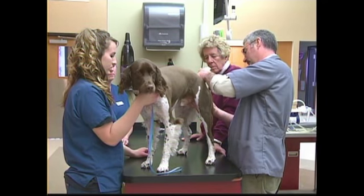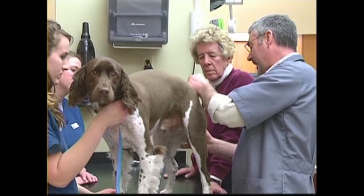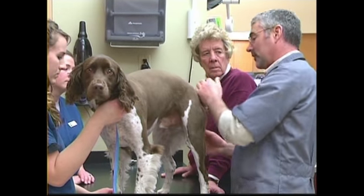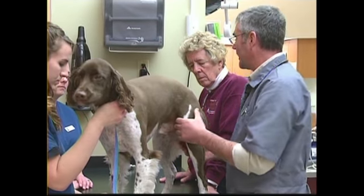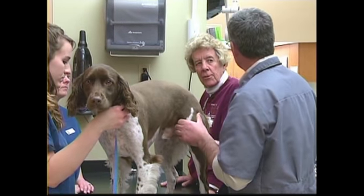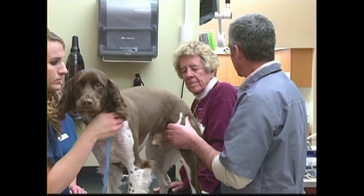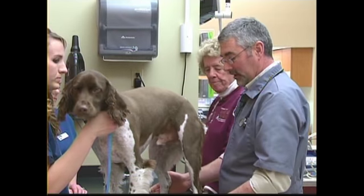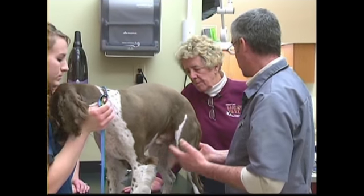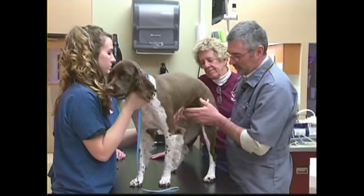We'll also take a peek under the tail, looking for any gross abnormalities. If he's doing a lot of licking back there, the white hairs will show saliva staining — just like his feet. If he was licking his feet, they'd turn a pinkish or liver color. That's the saliva staining. On a white- or yellow-haired dog you can see it, but on a black dog you're not going to see it. We're looking for areas of inflammation.